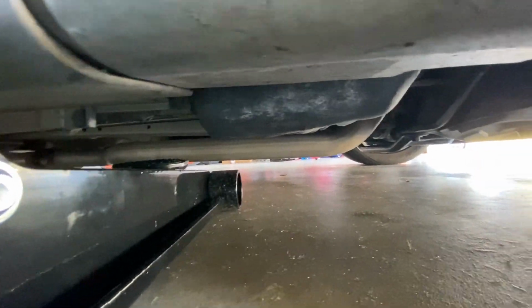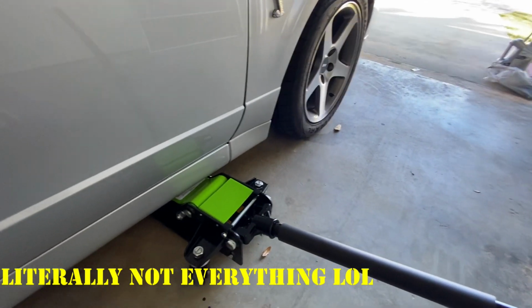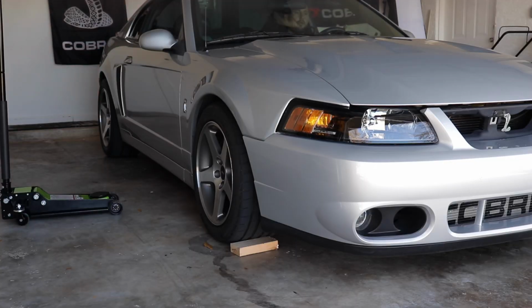Oh, I don't think it's gonna reach. Yep, it's not gonna reach right there. But I have a solution for everything that life throws my way. So let's see.